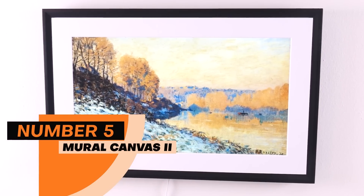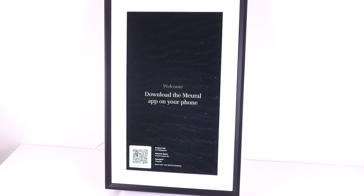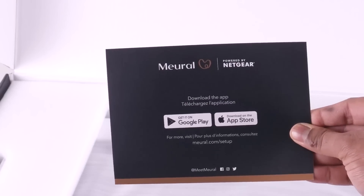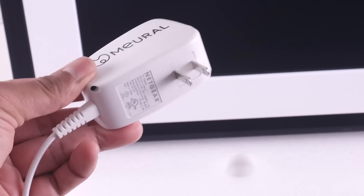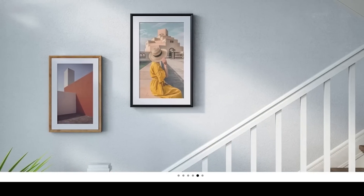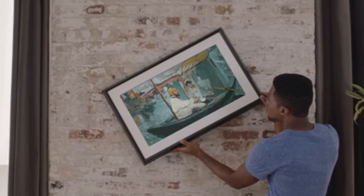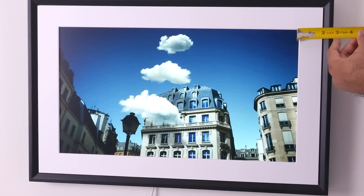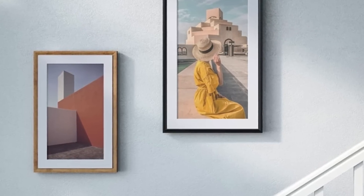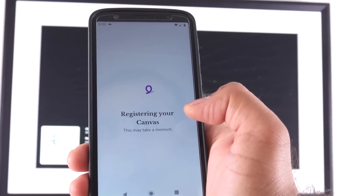Number 5: Merle Canvas 2. At number 5, we have the Merle Canvas 2, which is a great way to display your artwork. If you're an artist, you need to see this. Its box model frame has 16 by 24 dimensions. It is a digital smart frame that gives you the opportunity to directly upload images from your computer using Wi-Fi. It has an endless library of stock images, and you can access 30,000 artworks already present in it. It has a wooden screen with HD display showing images up to 1080p. You can easily change images using your phone or voice and personalize your display. It's available on Amazon at just $499.